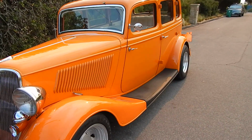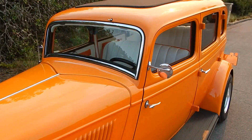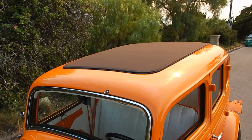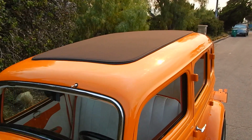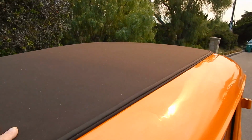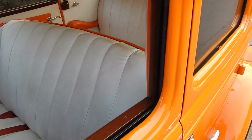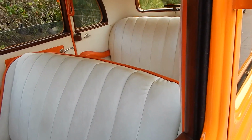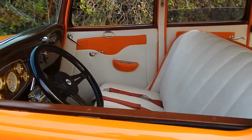The odometer on the car says 35,000 miles. At the time he refreshed the cosmetics on the car, it was already a driver. The roof he redid. It's got a new soft canvas roof. It's not been filled. It's not been chopped. It still retains its door handles. It has a white Naugahyde interior with Omaha orange piping. It has two-tone door panels.